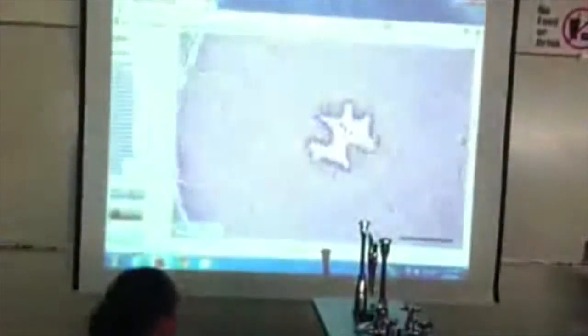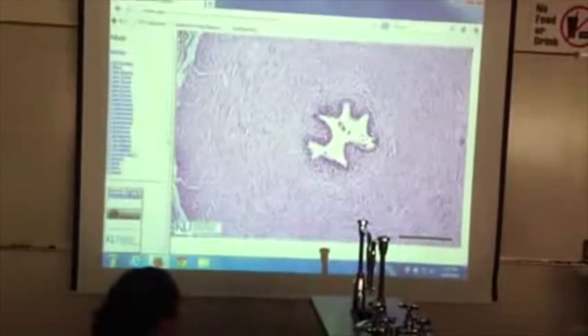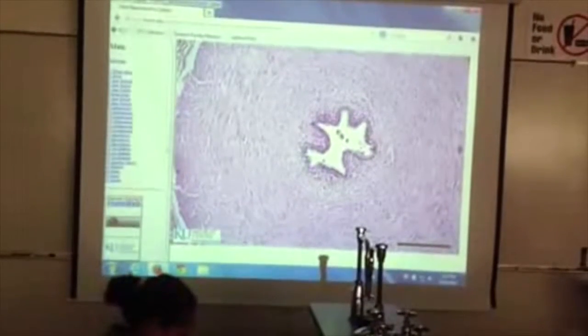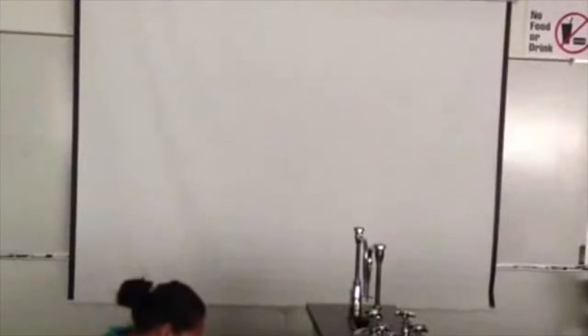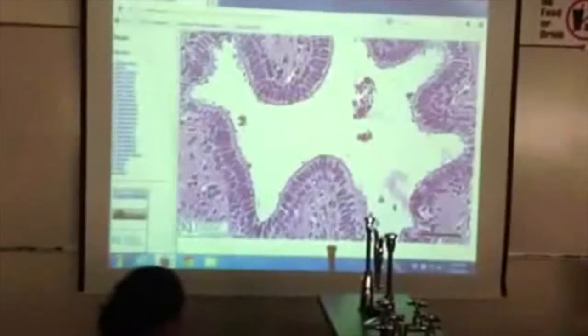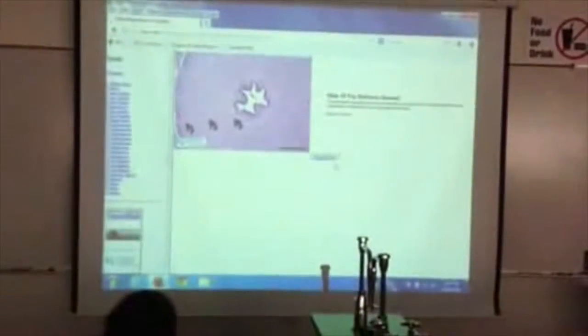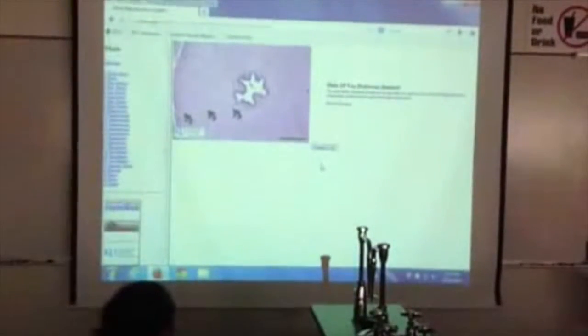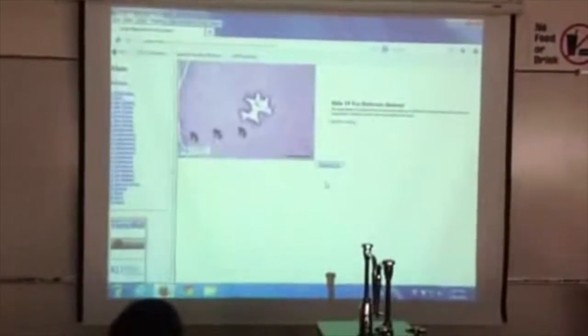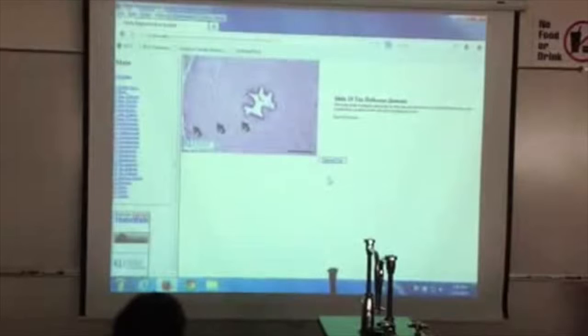To show you that I'm not making this up, here's another view. Again, lots of muscle. Solid tube. Again, that's not going to help you much. You want to look at the muscle. So on the slide, if you saw that, you'd say, hey, I see lots of muscle. That's a vas deferens. Walk away. All you've got to do.